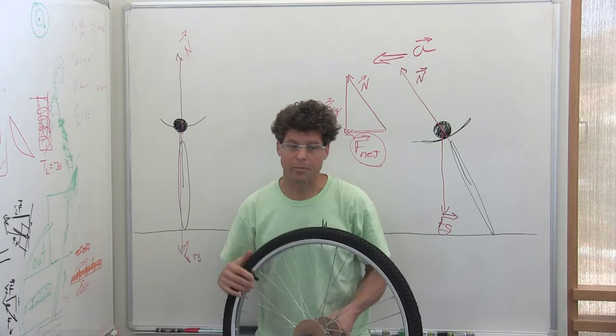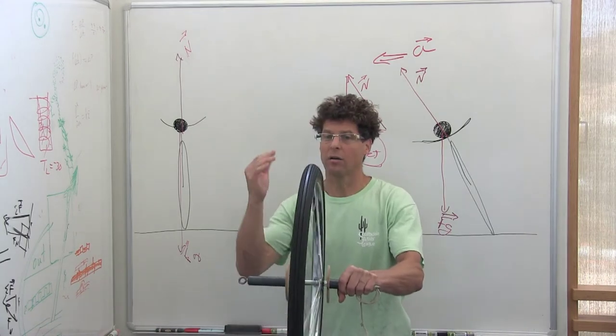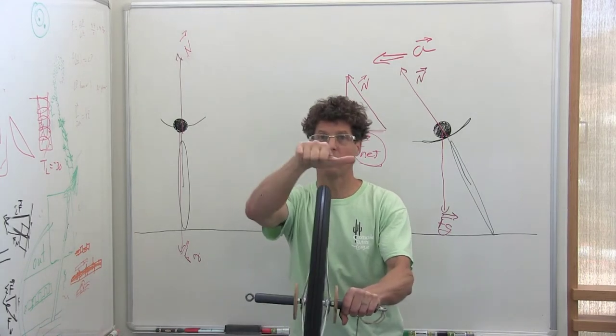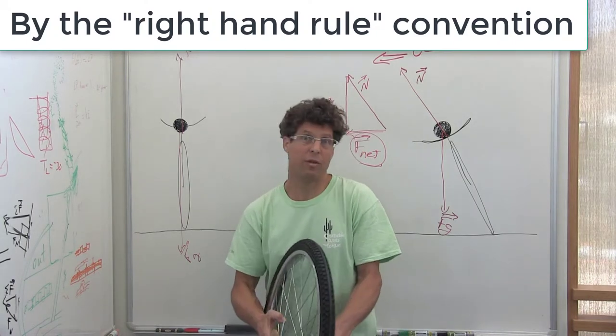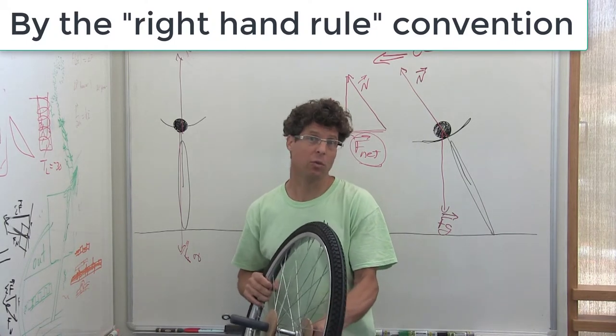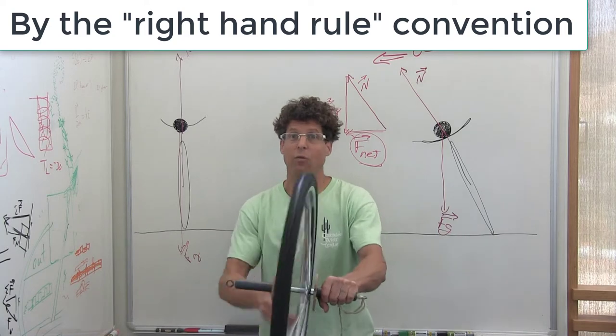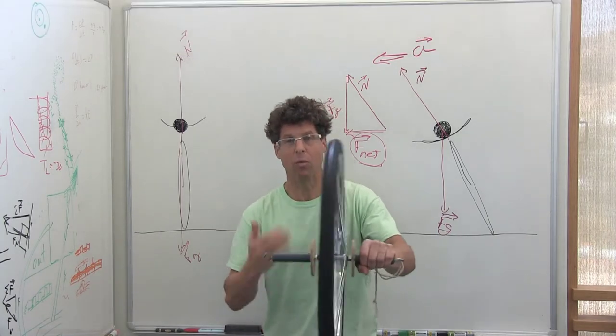Now why is this? When you're riding along, the wheel is spinning and you have angular momentum to the left. The angular momentum is very big when you have heavy wheels with a large moment of inertia, and when you're moving very fast when omega is high.